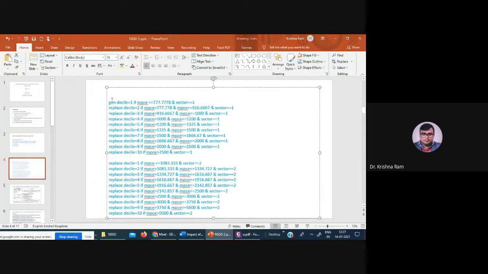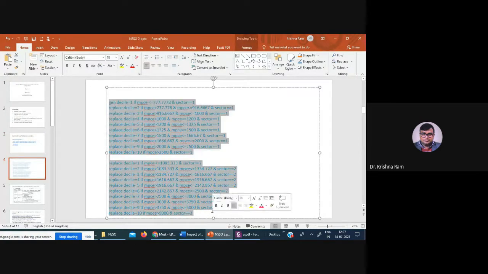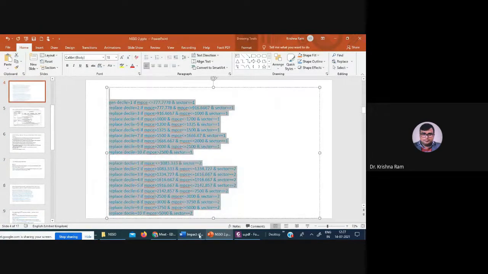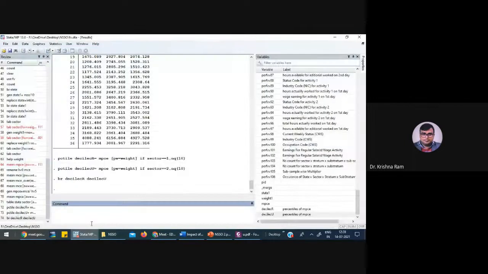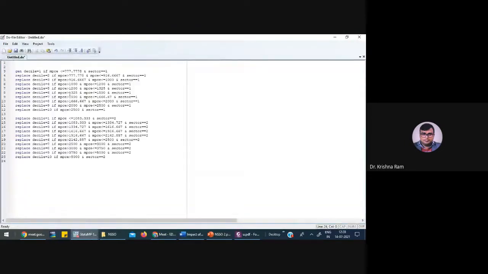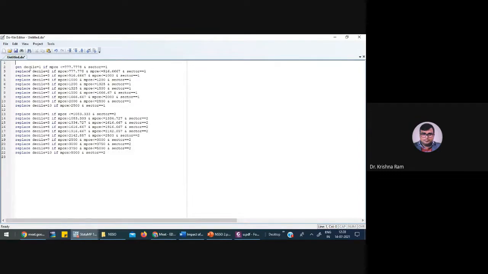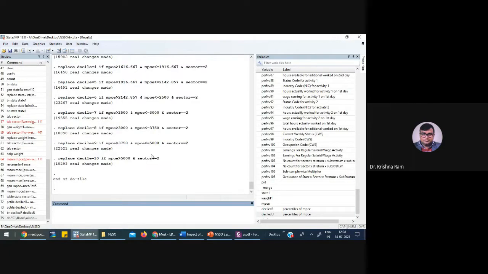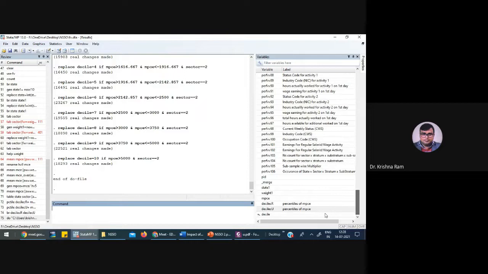If I copy the entire command that I pasted here, and I go into the data window, open a do file, paste it there, and run this do file, all the commands I pasted there execute at one time, and I have gotten this decile variable.